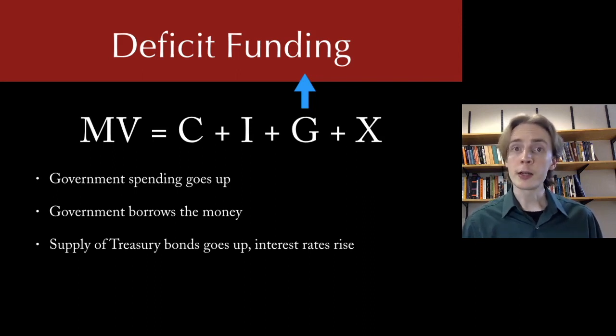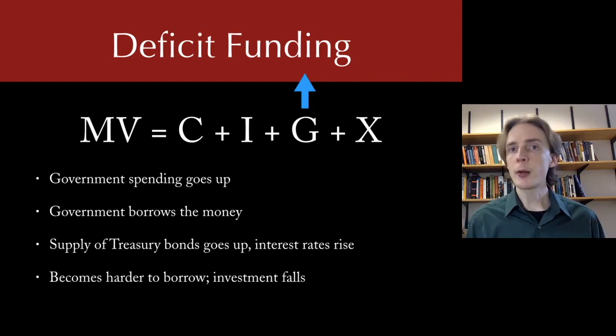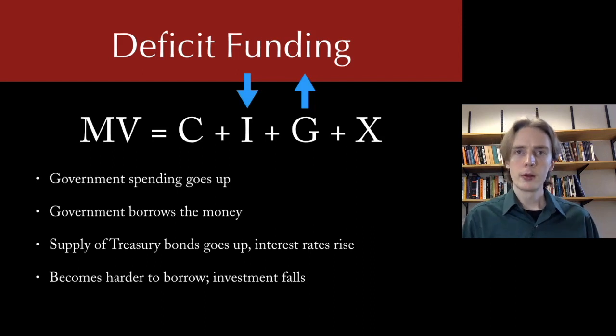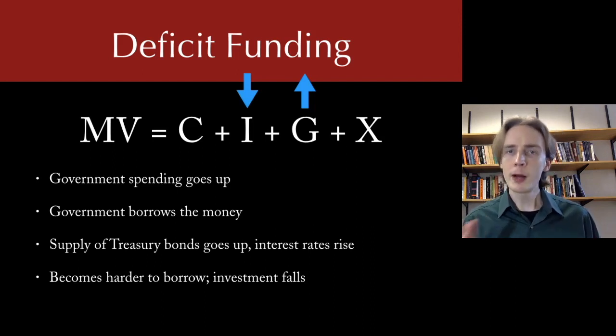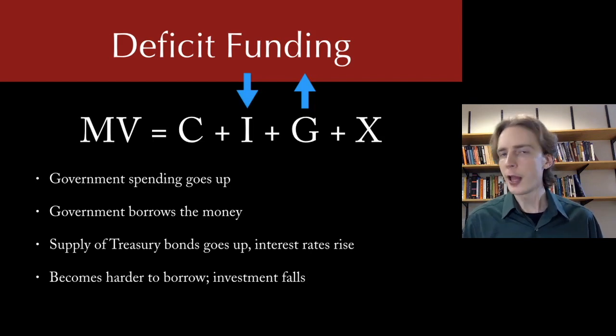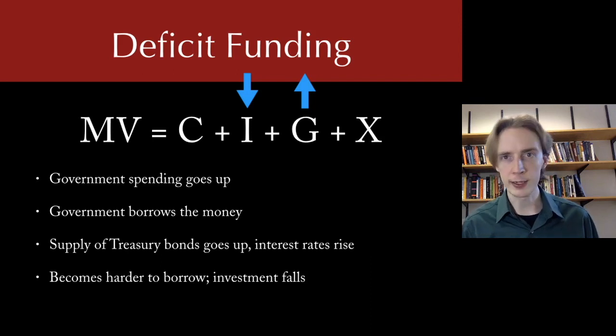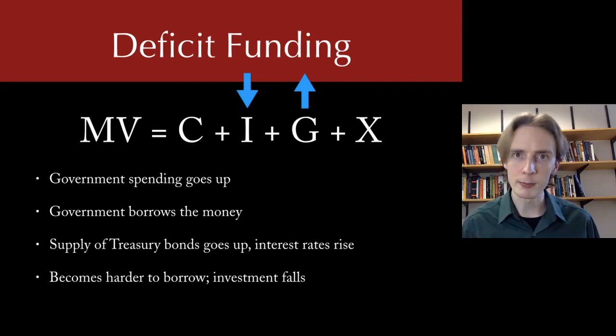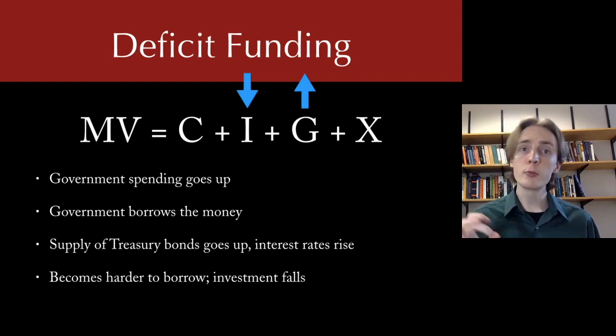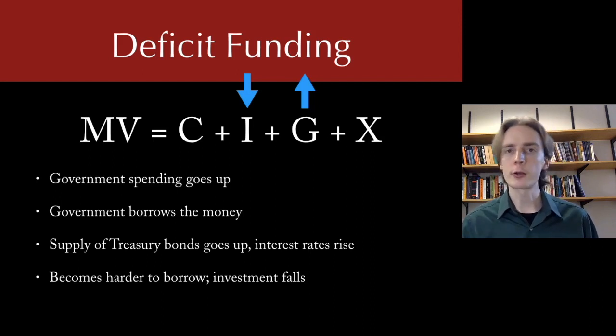So all else equal, interest rates are going to rise, and it's going to become harder for alternative investments to get made. Right? The supply of funds available to those alternative investments is going to fall. So investment's going to fall. Right? And it's a little less direct of a story here, but the effect is essentially the same as the last one. Right? We haven't increased the volume of spending. We haven't affected the money supply. We haven't affected money demand. What we've done is we've moved spending from one bucket to another.